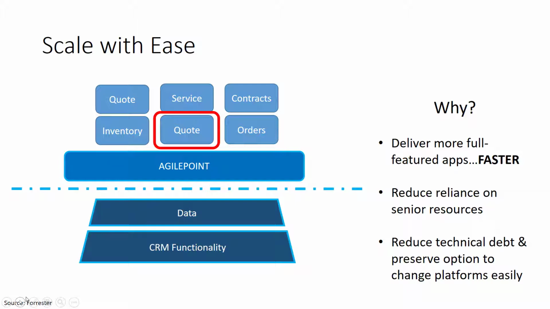And then lastly, this concept of layering from an architecture perspective really helps reduce technical debt, right? And means that as a customer, I have the freedom to move to the perhaps cheaper, more innovative CRM platforms because I haven't built all of my customization directly into the CRM. AgilePoint is handling the heavy lifting of moving the data around, going through the various approvals, and all of the other components of an application, meaning that at the end of the day, I'm just leveraging the data. As a result, I can swiftly change from CRM system to CRM system as my business needs might dictate.